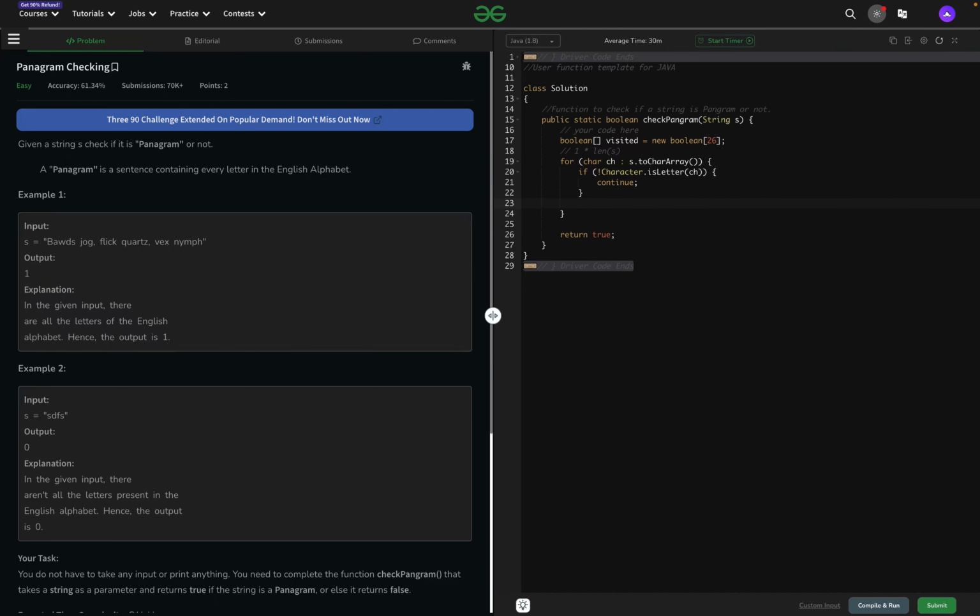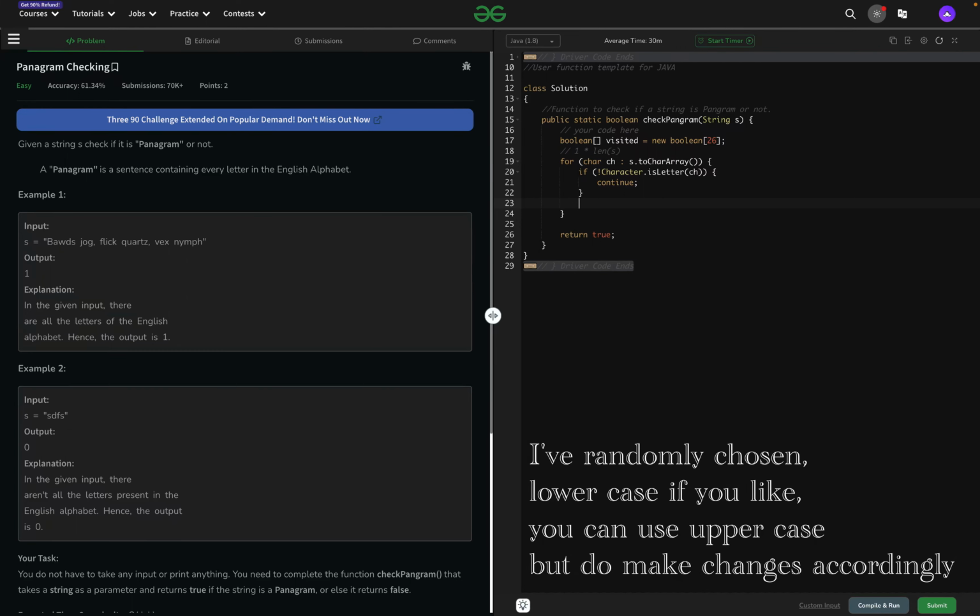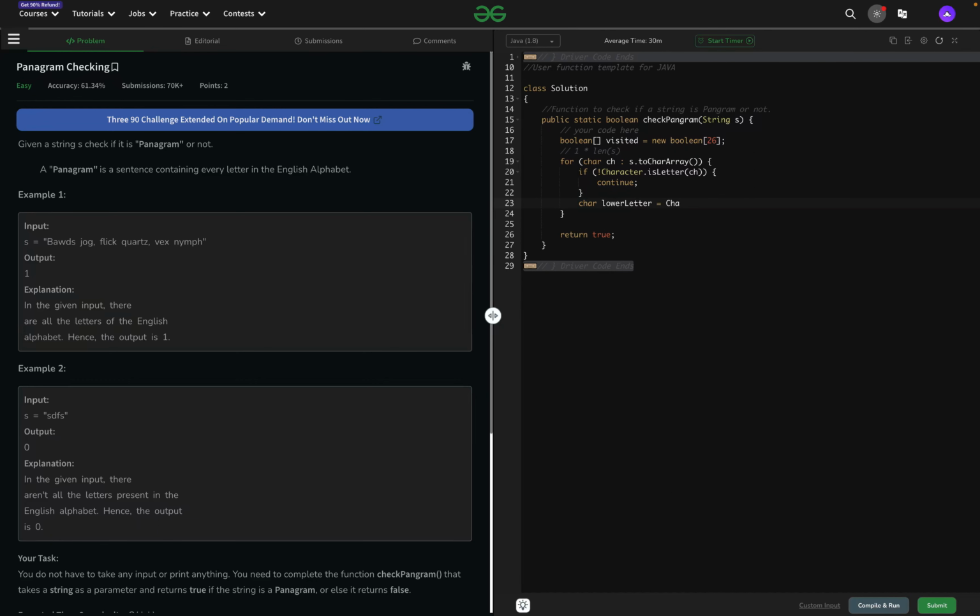Now we are sure it's a letter. Let's make it lowercase. So lowercase letter is char lowerLetter, and I'll say Character dot toLowerCase of ch. Now I need to store the lowercase letter.